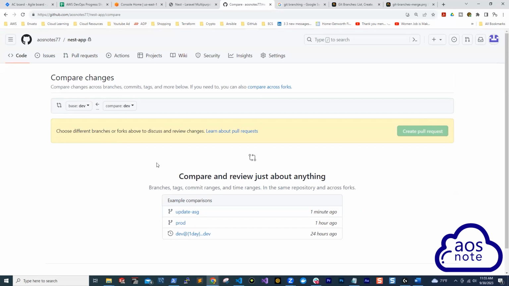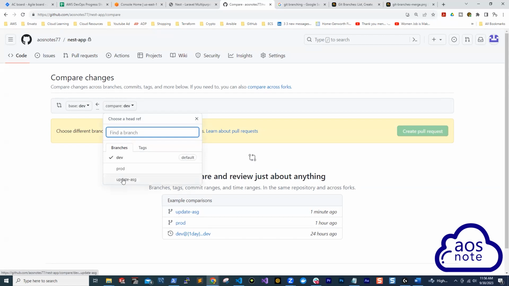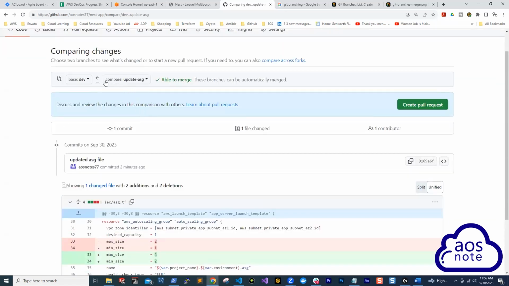On this page, pay attention to this arrow, and it is always the same way on every service. You know how we have Bitbucket, GitHub, and what's the other one? GitLab, right? It doesn't matter which service you are using, it is the same way. What this is saying is that here we are going to select the branch that I made my changes on, right? So I want to take the changes in this branch, and I want to merge it into this branch. That's why you see this arrow is pointing from this to this. That's how you should always read it.